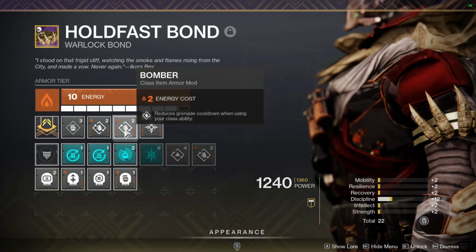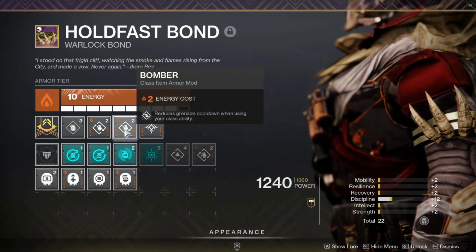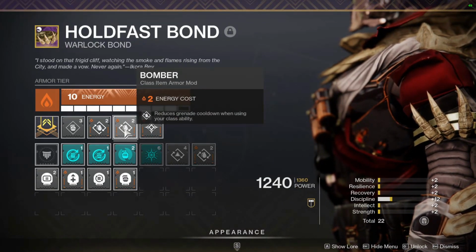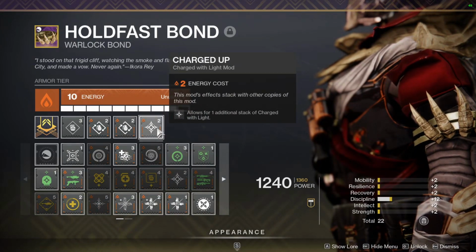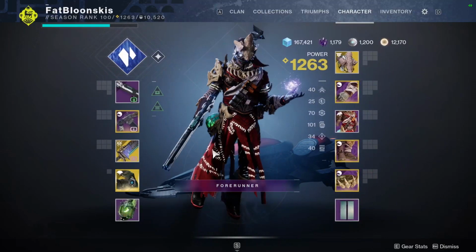Plus I have that one fragment that as long as I'm killing frozen or slowed combatants, I get class ability energy back. So if I use my grenade, I use my class ability, I get a nice chunk of grenade energy. And then let's say I somehow get my class ability back, can use it again, get another chunk of grenade energy. And then we have charged up, which allows for 1 additional stack of charged with light, which means I have 3 stacks now.